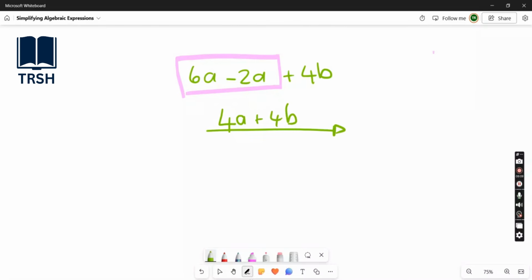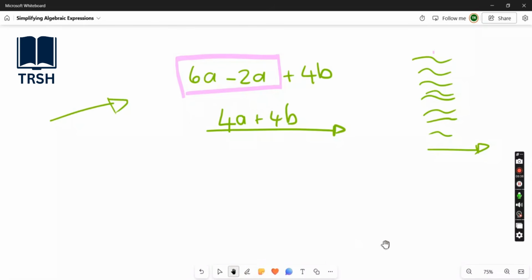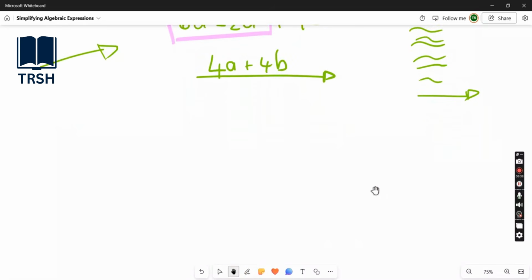That's our answer. I always draw an arrow next to the answer because it's just a bit easier, especially when your method is so long and you get to your answer. It's easier for the marker to look at what your answer is if you have this little arrow, just like that. It makes it easier for them to identify where your answer is. I hope this made sense. Let's look at one last example.